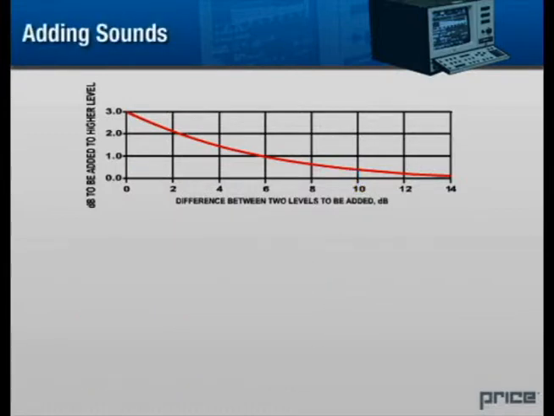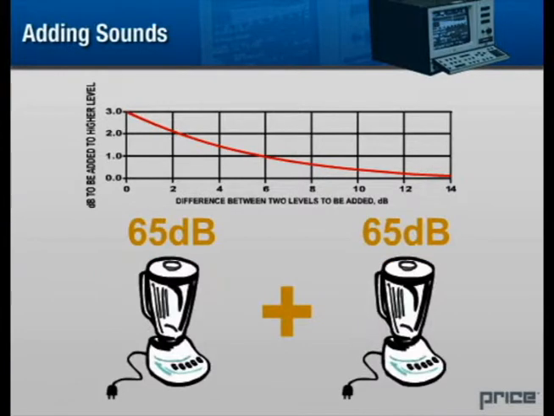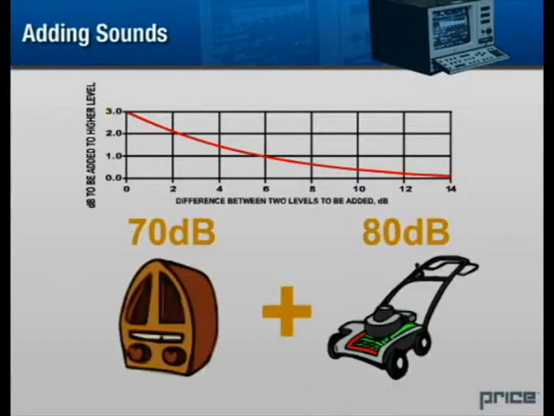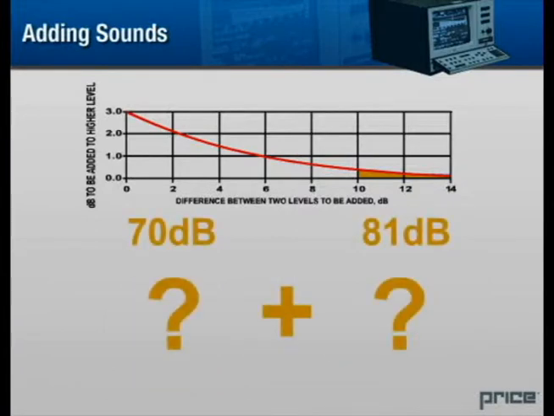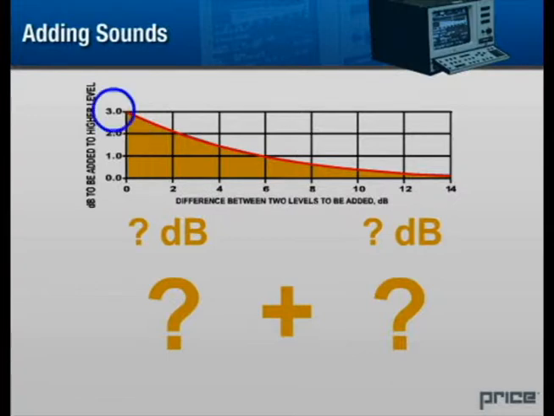Here are some rules of thumb to remember when adding two sound sources measured in decibels. If the two sound sources are equal, the resulting total will be 3 decibels higher than either of the measured values. If one source is more than 10 decibels greater than the other, the quieter source's contribution can be considered imperceptible. Remember that when adding two sound sources measured in decibels, the total will never be greater than 3 decibels higher than the loudest source. As you may recall, a 3 decibel change in volume is barely noticeable to the human ear.